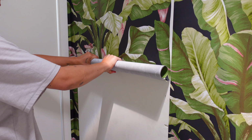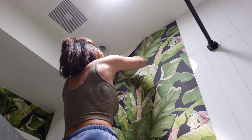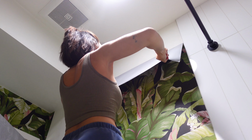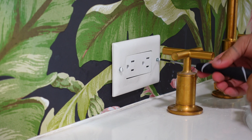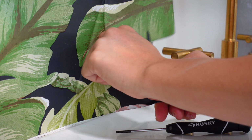This is something that I had installed about 3 years ago, and it's this really beautiful banana leaf wallpaper, but it's really busy. Even though it's got some hints of bright color, it is predominantly black, so it's making a small room look even smaller. So we're gonna take the busy pattern off the wall. Just by peeling the first part off, we're gonna go back in and take away all of the residue, but as of now, we're just ripping it off.